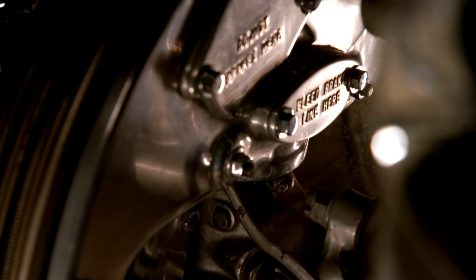How'd she run? Did you drive it over here? This one was trucked over. She doesn't get out on the road much these days, but I drove it down from across Las Vegas a few months ago for the concours we were at, and that was pretty terrifying but fun.